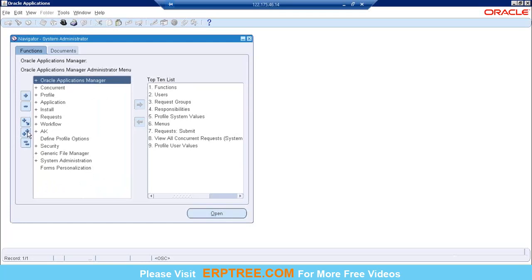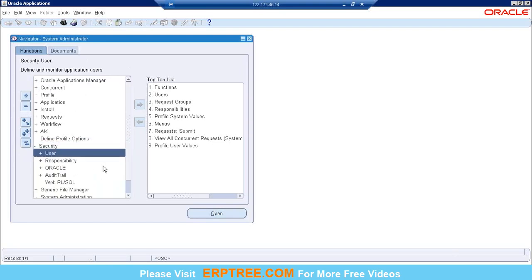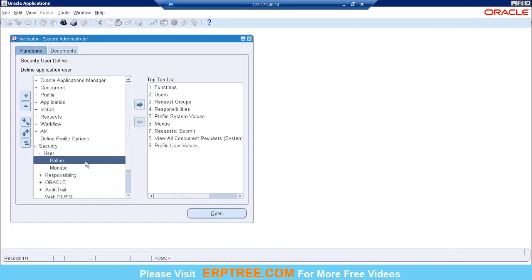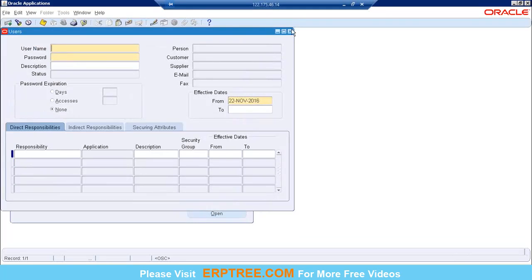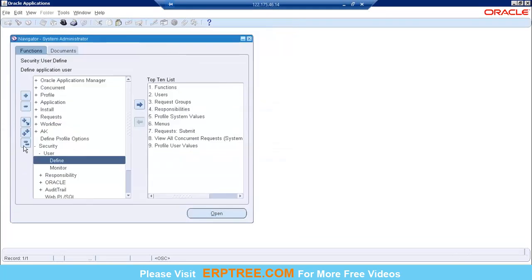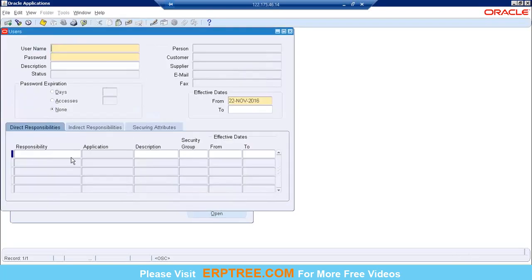These are the functions for the menu that we can perform. From an application perspective, you need to remember the path as an implementer. When somebody asks how you can go to a specific responsibility, what responsibilities you can perform, or from where you can create a user, you need to know. Suppose I'll select the operations.